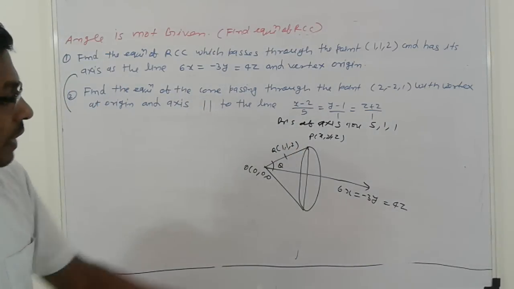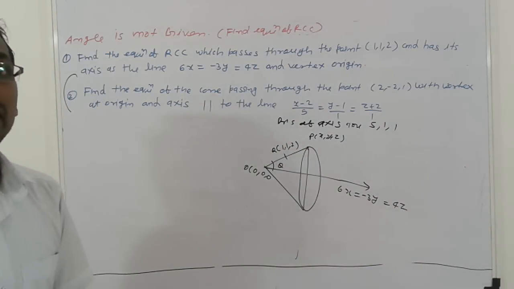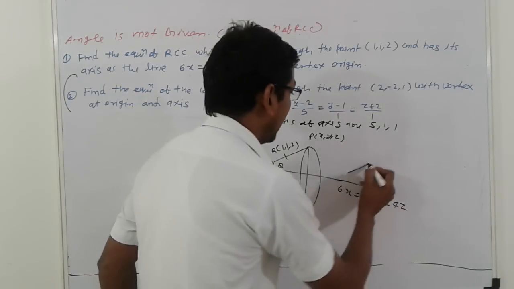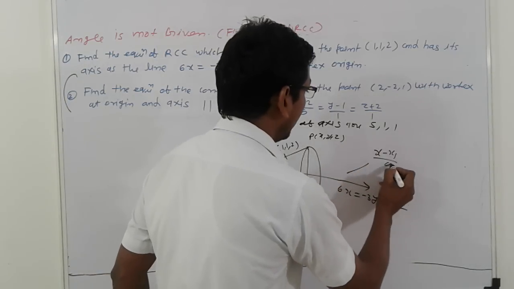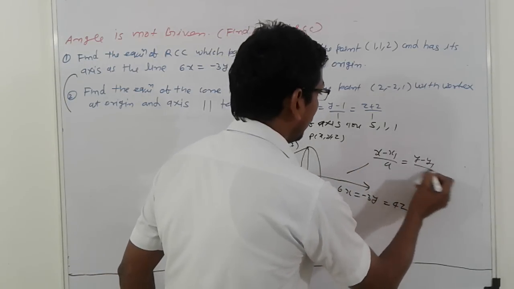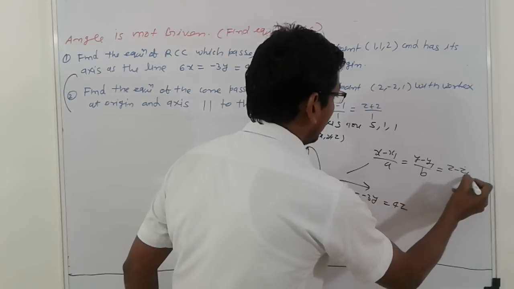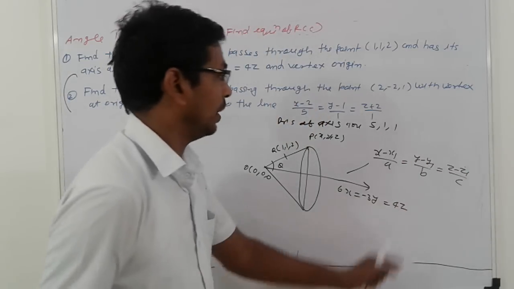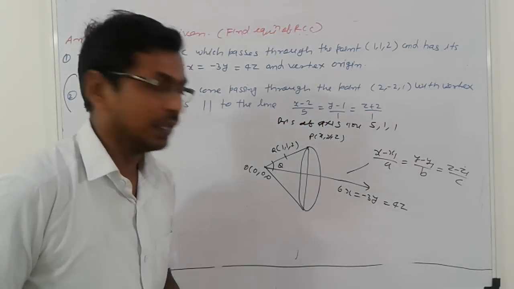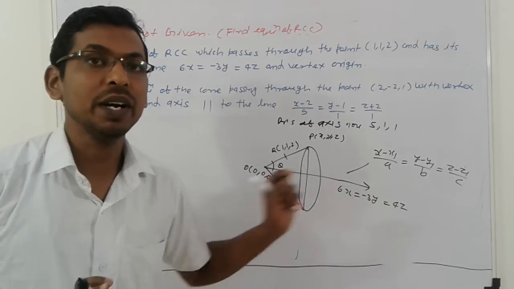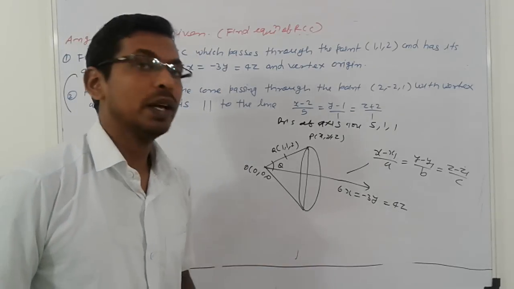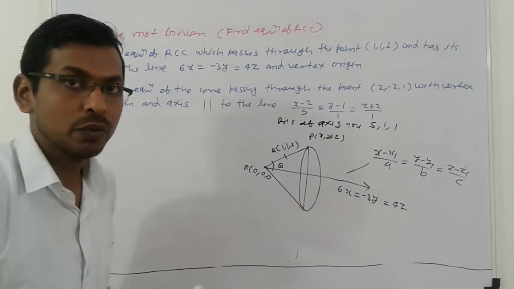But इसका स्टैंडर्ड फॉर्मेट क्या होता है आपका? That is a convert to the standard format. That format that is (x minus x1) upon a, (y minus y1) upon b and (z minus z1) upon c. That is the standard format. तो क्या करेंगे आप इन तीनों का LCM. Find out LCM or divide this. So 6, 3, 12, 4. LCM is 12 divided by 12 everywhere.